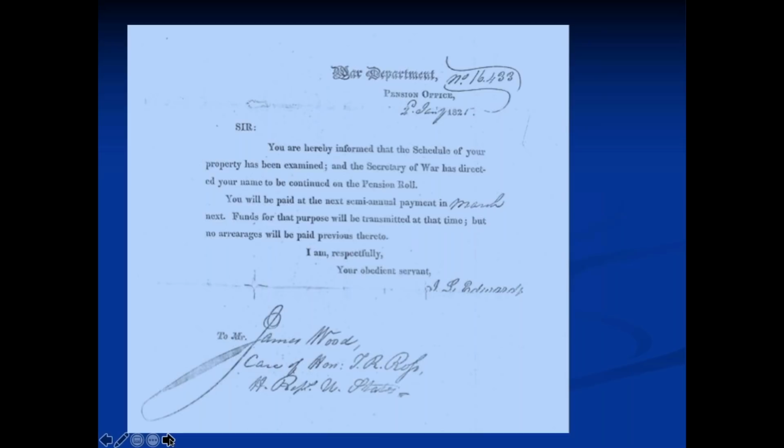You'll find in court records in 1820, 1821, in local courthouses and county courthouses, that people are coming in and providing inventories, what they own, so that the clerk of court can provide an endorsement for them to be able to continue to get their pension. So you want to look in county records where the person was living in the 1820, 1821 timeframe to see if those kinds of inventories do exist.